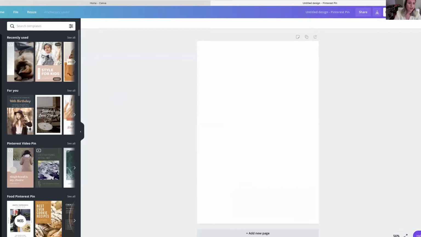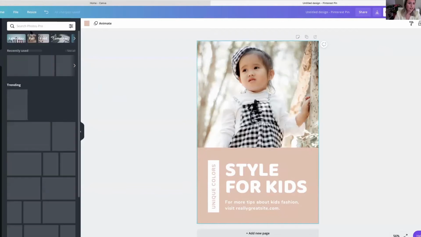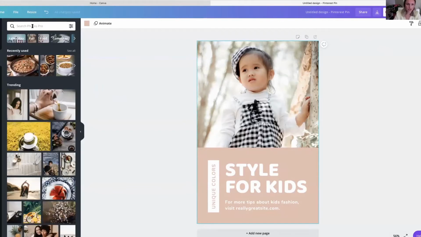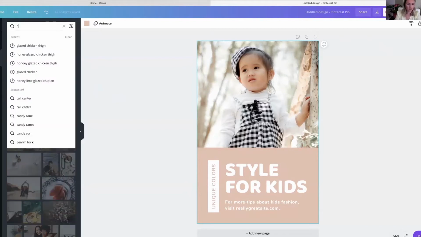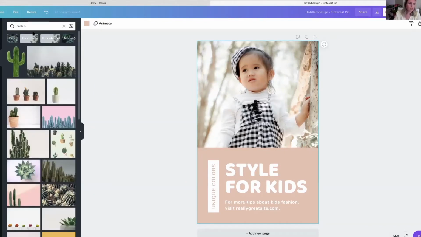So I am just going to use this one to start as an example. And since I kind of like having a theme for my presentations and I have a bunch of cactus stuff, we're going to just use that as an example. Since I mentioned I have a Canva Pro account, I have access to millions of stock images, so that's a really nice feature.